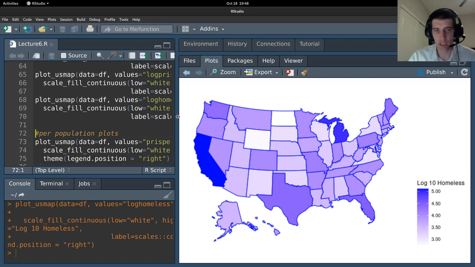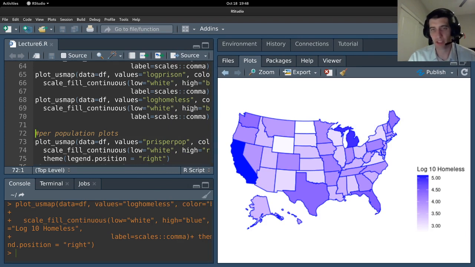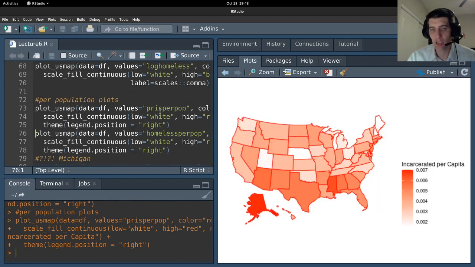So yeah, so just looking at trends. This is again just part of the exploratory data analysis, trying to familiarize myself a little bit with the data themselves before I try and build some models. Okay, so I'm going to produce some of the same plots looking at rates of homelessness and incarceration. So here, once we've accounted for the number of people in each state, so we're looking at number of incarcerated individuals in each state. Here, Alaska is darker, right? So I guess relative to its population, Alaska has a higher incarceration rate.